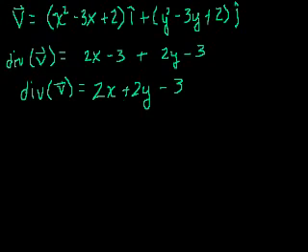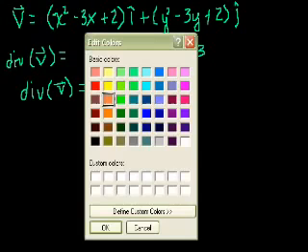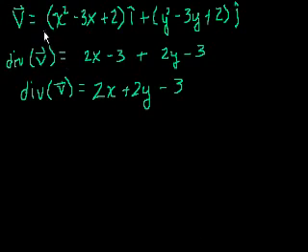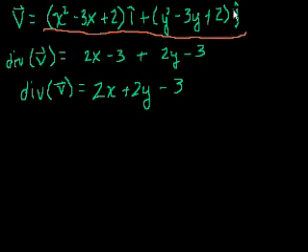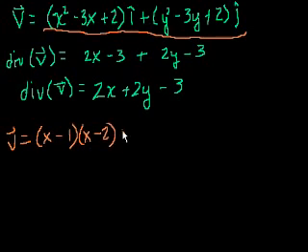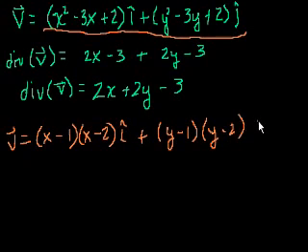First of all, let's just look at the original vector field and think about when does that vector field have some interesting points? Well, I think some interesting points are when either the x or the y components are equal to 0. So when is the x component equal to 0? Well, if we factor the x component, we could rewrite our vector field as x minus 1 times x minus 2 times i, plus the same polynomial just with y for the y component. So y minus 1 times y minus 2 times j.